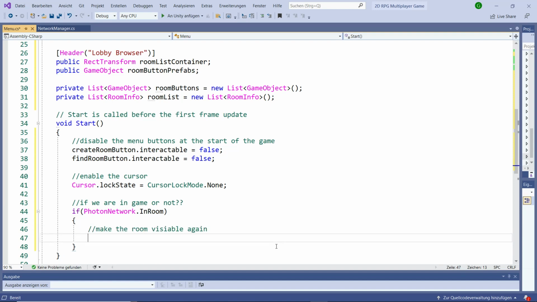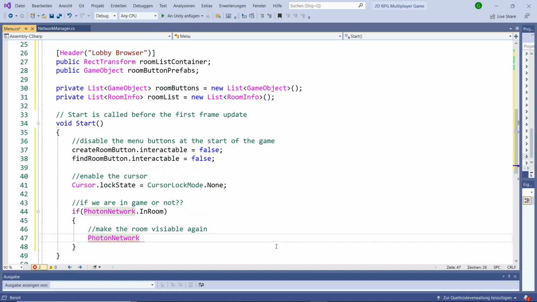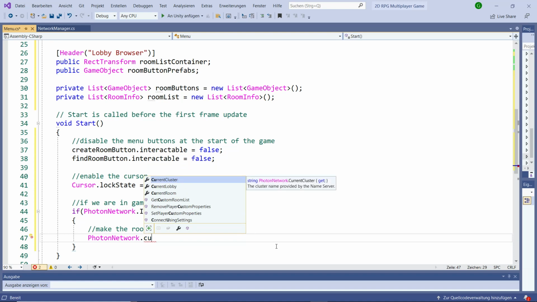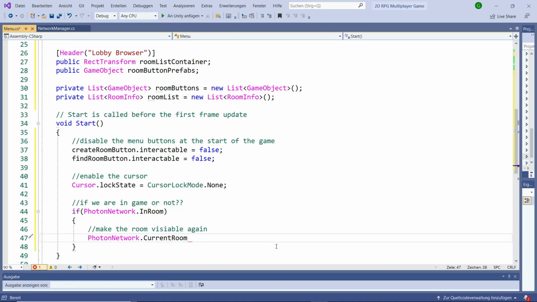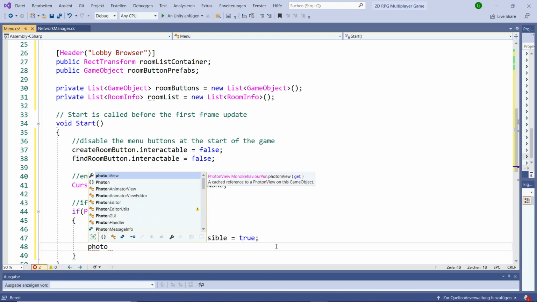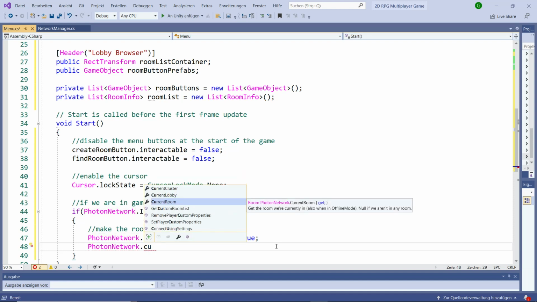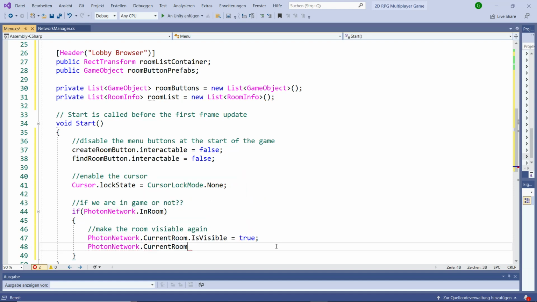Now here we are going to check if PhotonNetwork.CurrentRoom is visible to us, and our current room is also open as well.